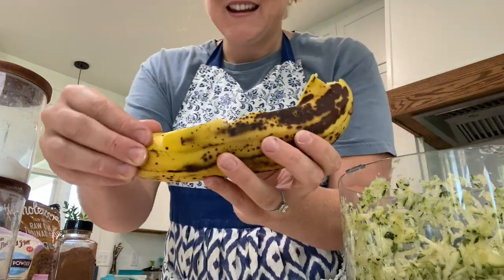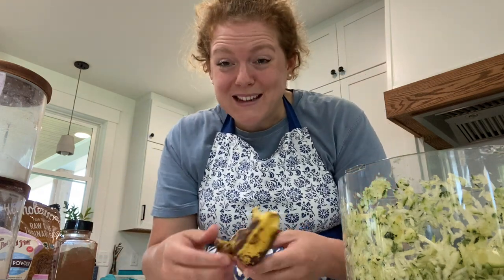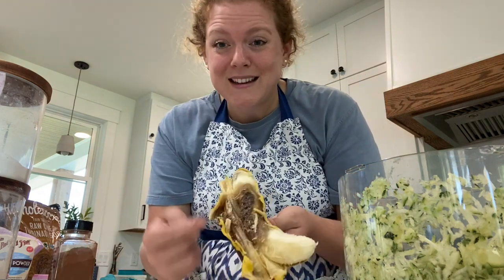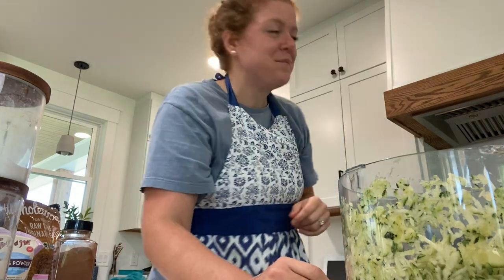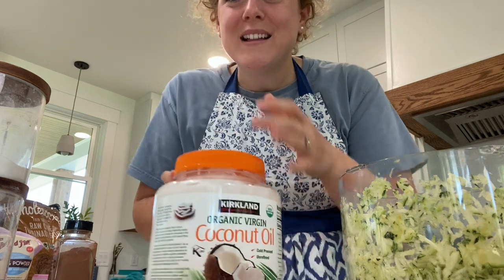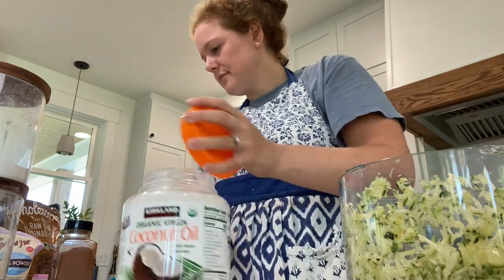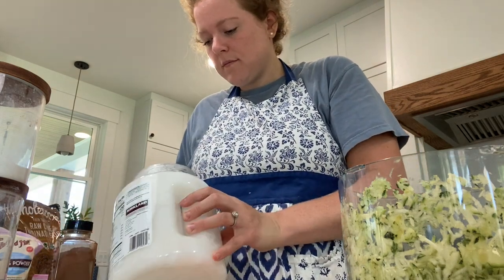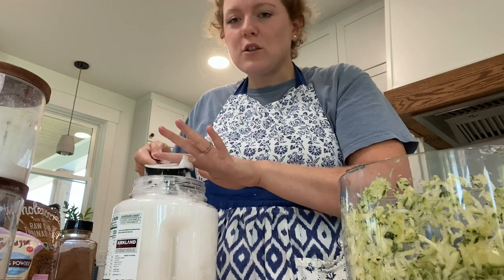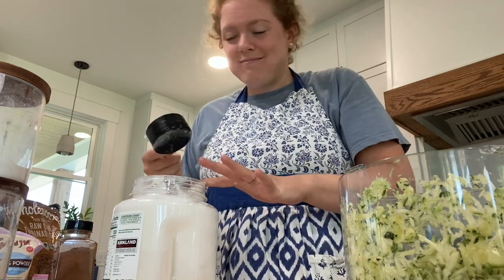And these are nice and ripe. When they have the brown spots on them, that's when I like to use them in baking because they are the sweetest. The more bruised, the better. Next, we need 1/2 cup of oil. I'm gonna be using coconut oil today instead of canola oil. And as long as your coconut oil is fairly soft, I've found that you don't need to melt it, personally.